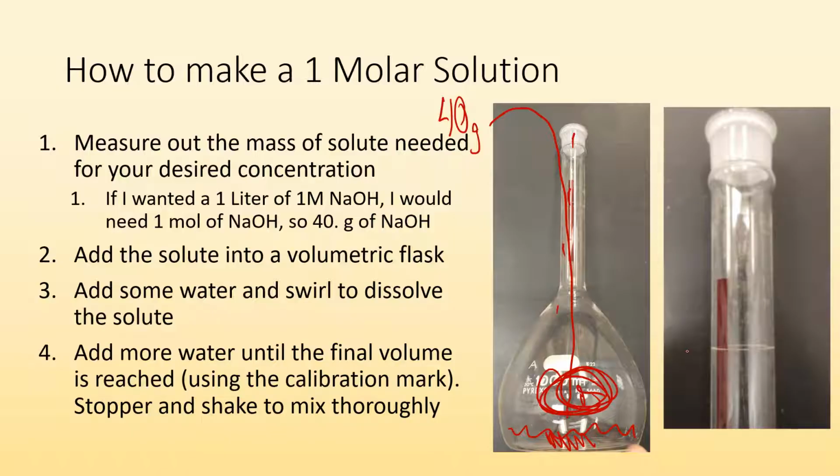With volumetric flasks, you can see there's a little etched ring at some point on the neck. You can see it in this picture right here too. And that ring marks exactly 1 liter for this volumetric flask. So I'm going to fill up the water until the bottom of the meniscus hits that ring right there. And then I know I've made 1 liter of solution. At this point, you could stopper it and shake it to make sure that it's mixed up thoroughly.